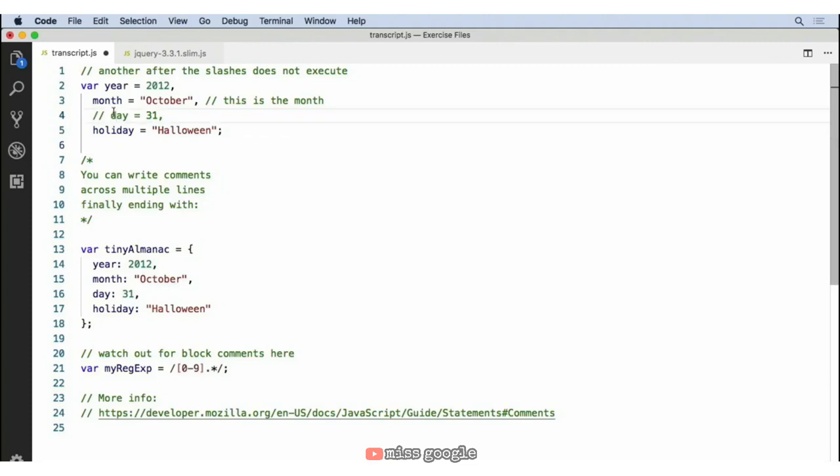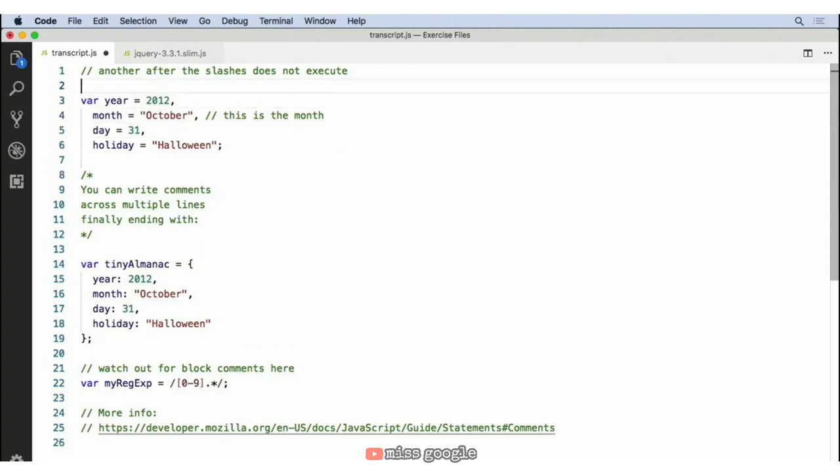Now you can see that these will break across lines, so you can do this to disable many lines of your code at once. My editor makes it really obvious what's contained in the comment. Thank you, syntax highlighting. Right now, this is commented from here all the way down to the next asterisk slash right here. Block comments are really useful, and you'll see them all the time.